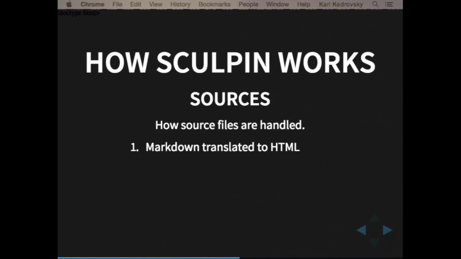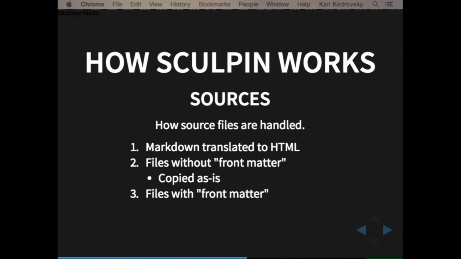So then it will handle these files in a couple of different ways. If it's a markdown file, like the test one we looked at, it converts that into HTML. Then it looks at the files to see if they have that front matter or not. Now if they don't, it just copies them as is. So if you have a readme.txt file that you want copied over, or some other kind of example file that you want to link to from your HTML pages, you just leave the front matter out, and it will just copy it over as is in the same directory structure that's under source. It just gets copied over into the output.